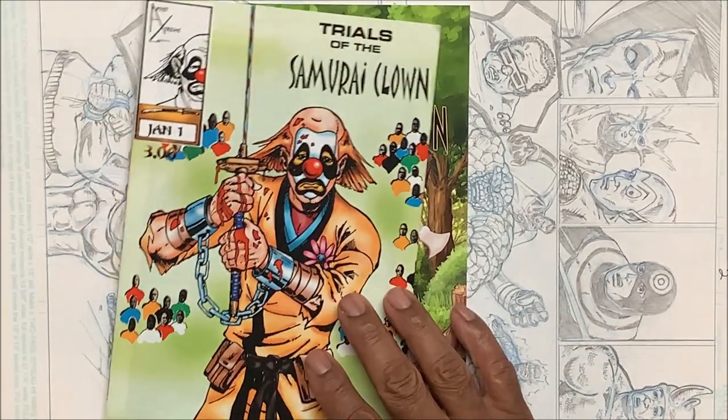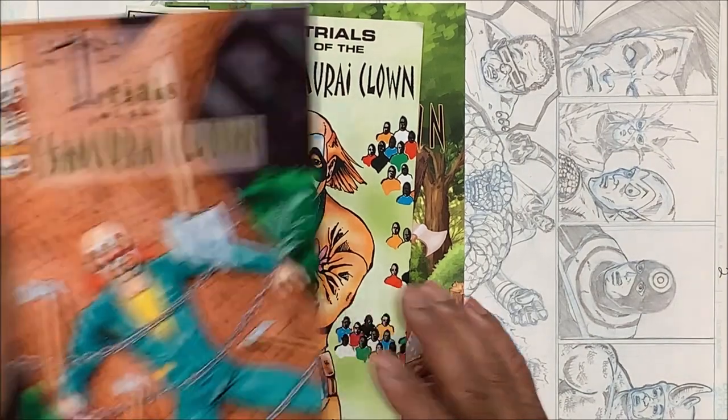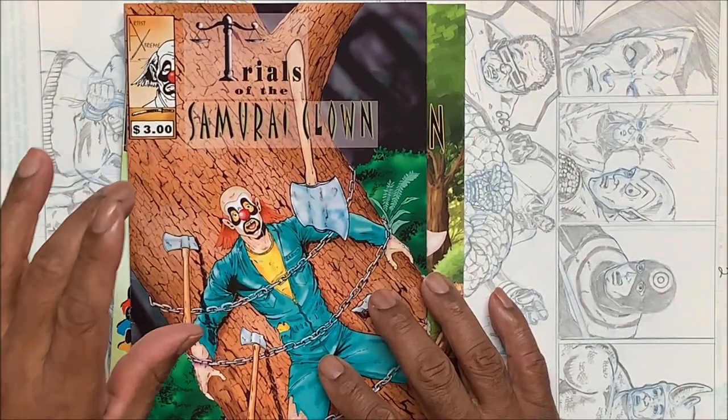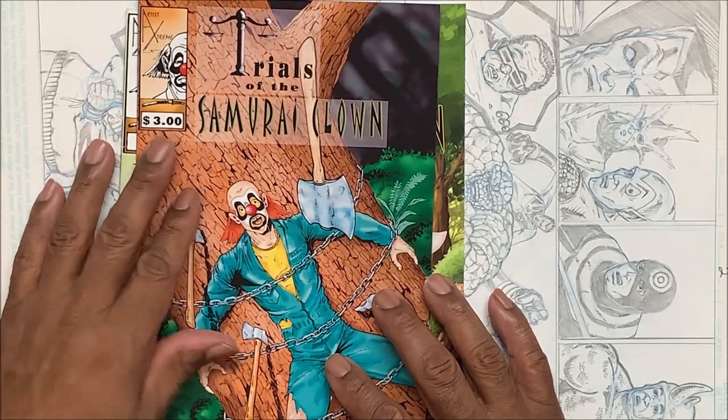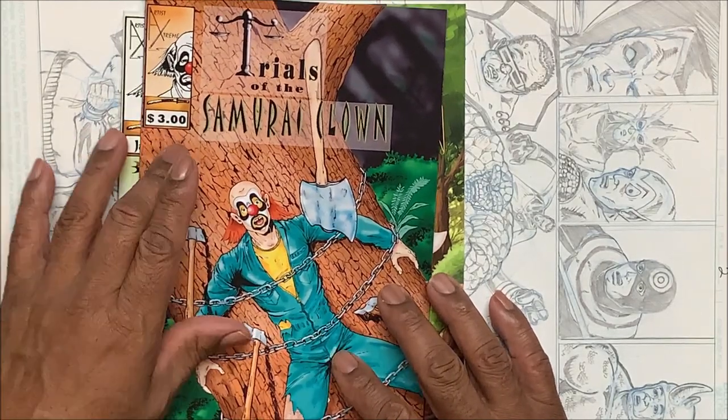I numbered the first one. I didn't number this one. Don't put a price on your book, because today it might be $3, tomorrow it might go up to $5, inflation, you never know. Just put a number on your book.